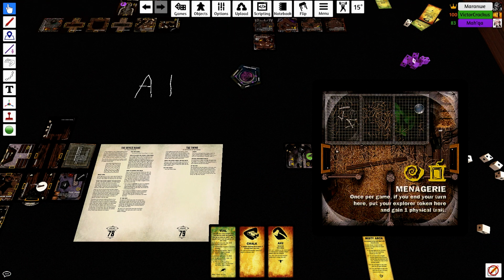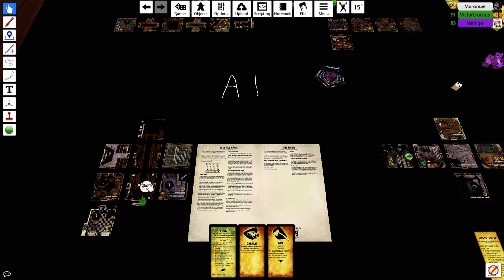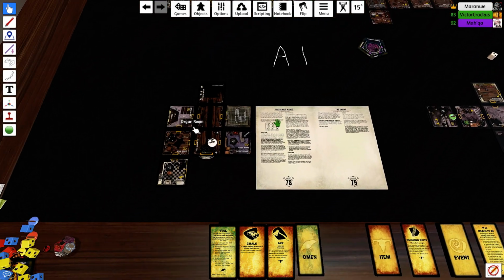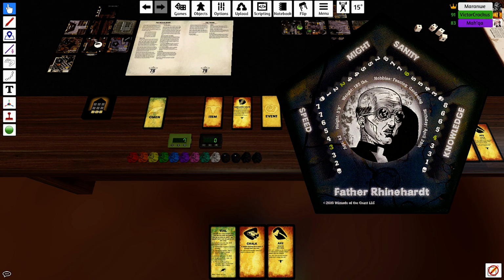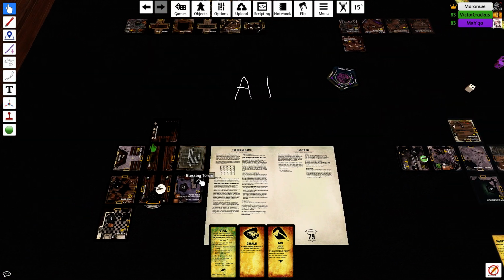Okay, so I moved, I went to the menagerie, I'm in the entrance. Yeah, that's your turn, pretty much. Did I make all my moves? I had one movement left. But now my stats have changed, so I don't. I'm gonna stay here. The priest is slow as hell.